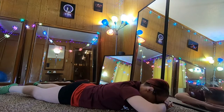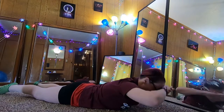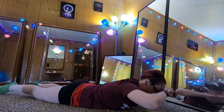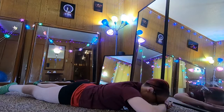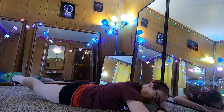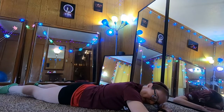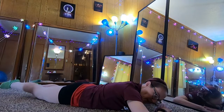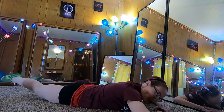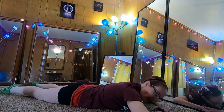Here we go. Lower, lift. Lower, lift. Lower, lift. Lower, lift, lower, lift, lower, lift, lower, lift, lower, lift, right leg up and down. Head and hands on the mat. Three, four, four, three, two, one. Other leg, lift, one, and down.